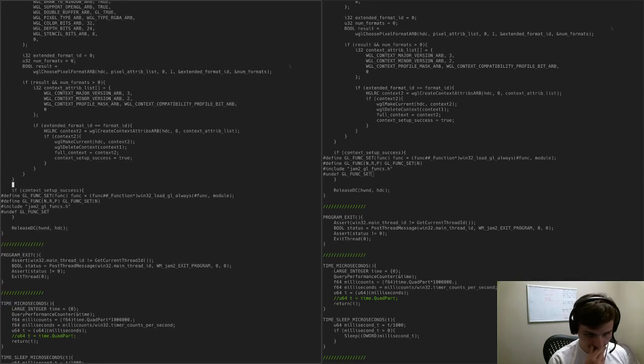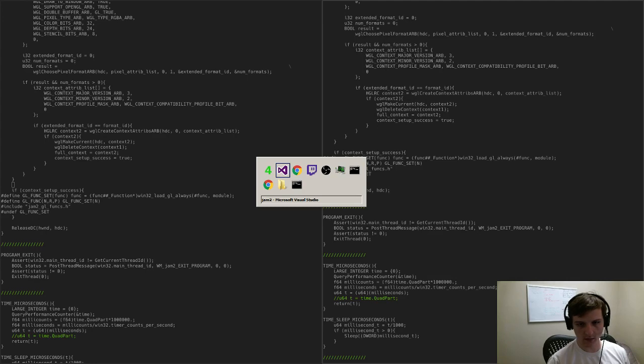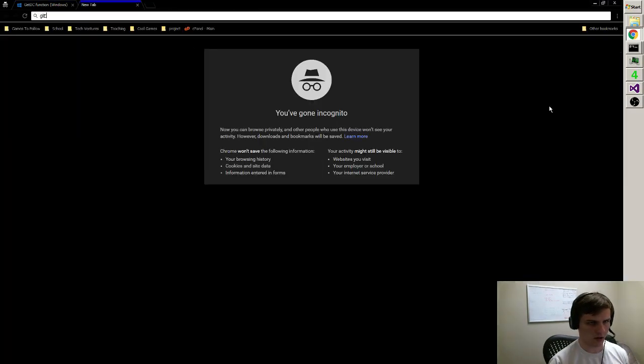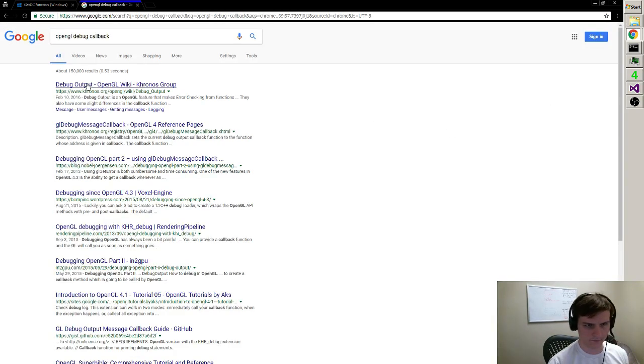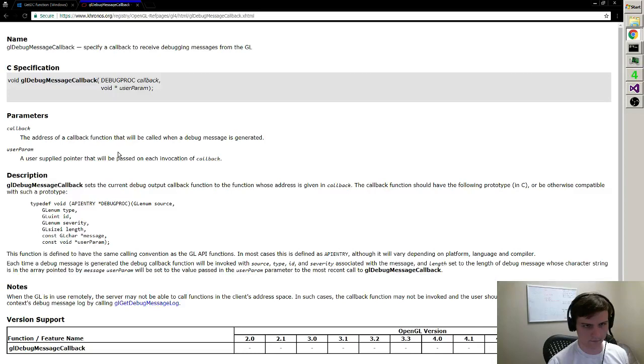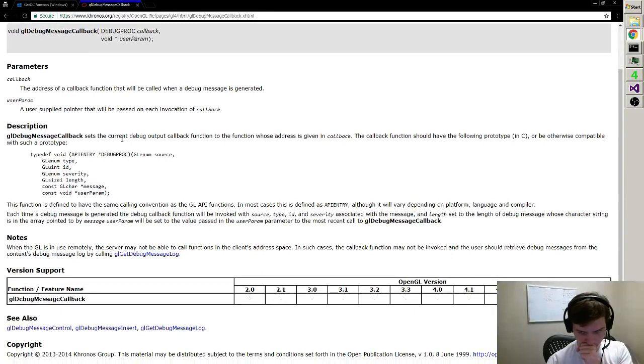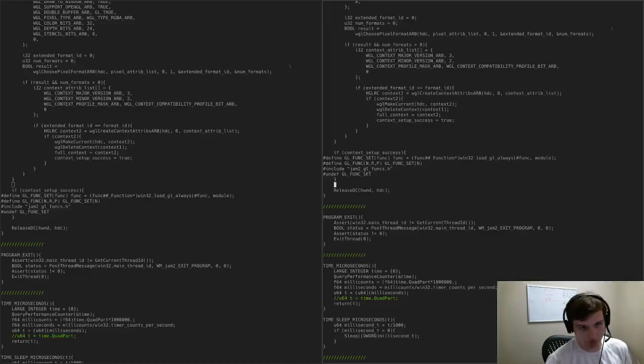So the next thing I'd like to do is I want that GL error callback, or OpenGL debug callback, I think is what it's called. Okay, I would need at least 4.3 for that to work, apparently.